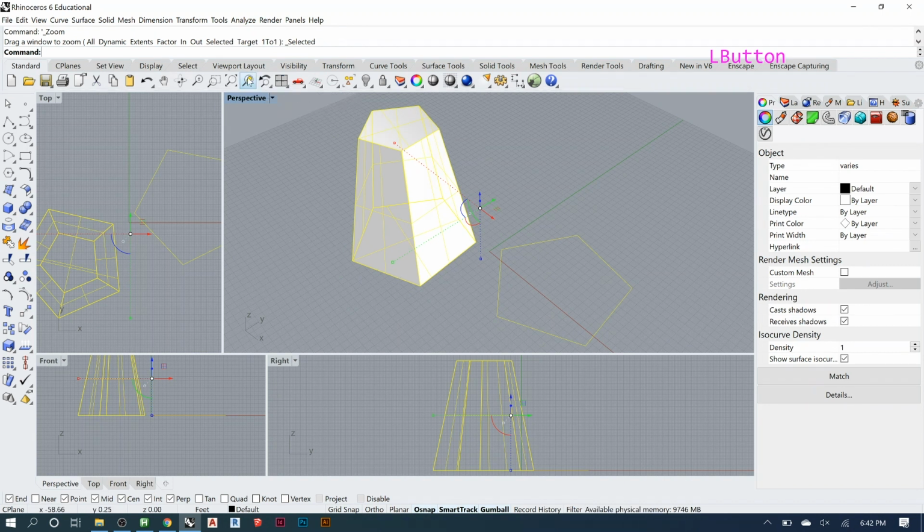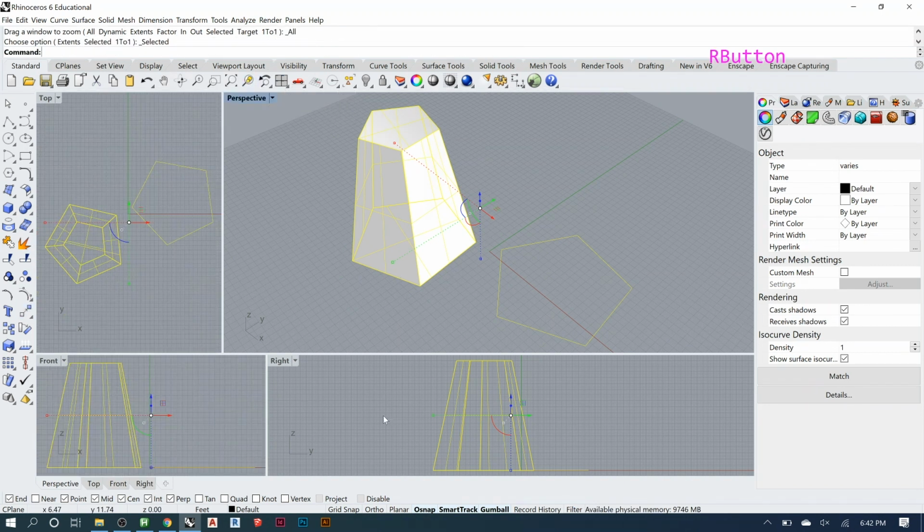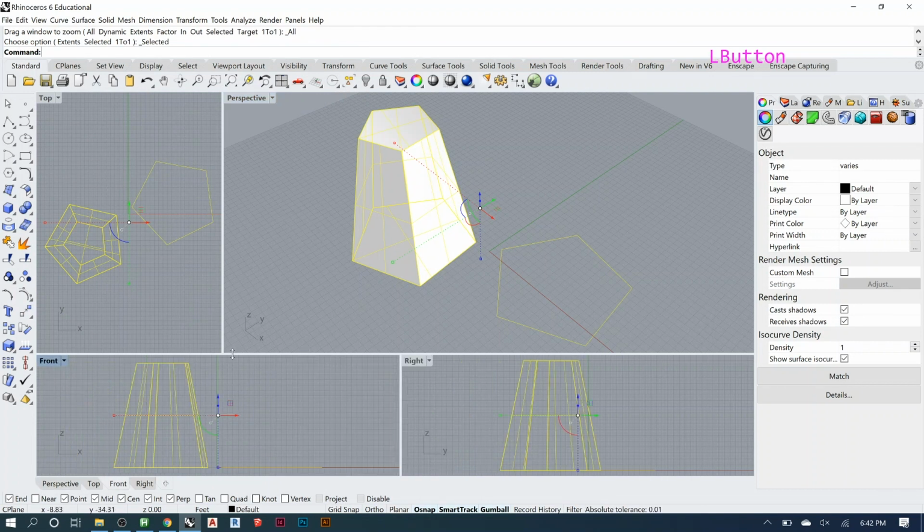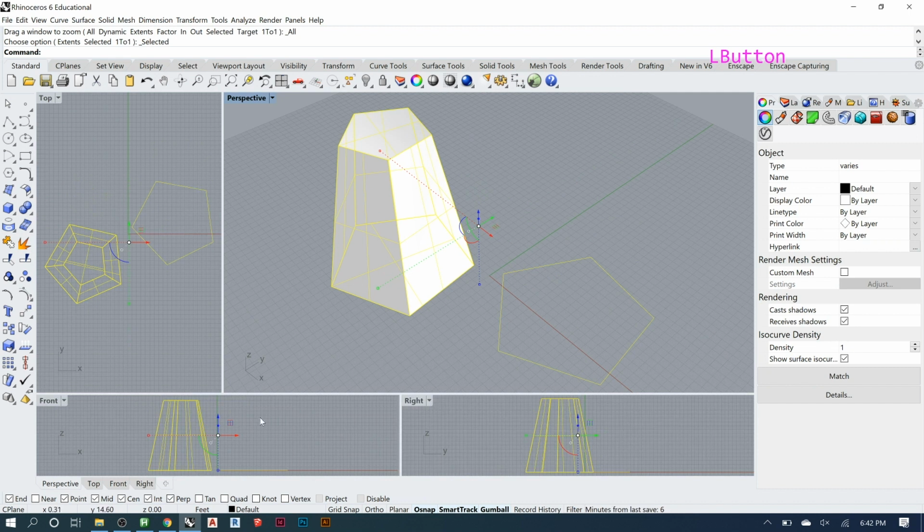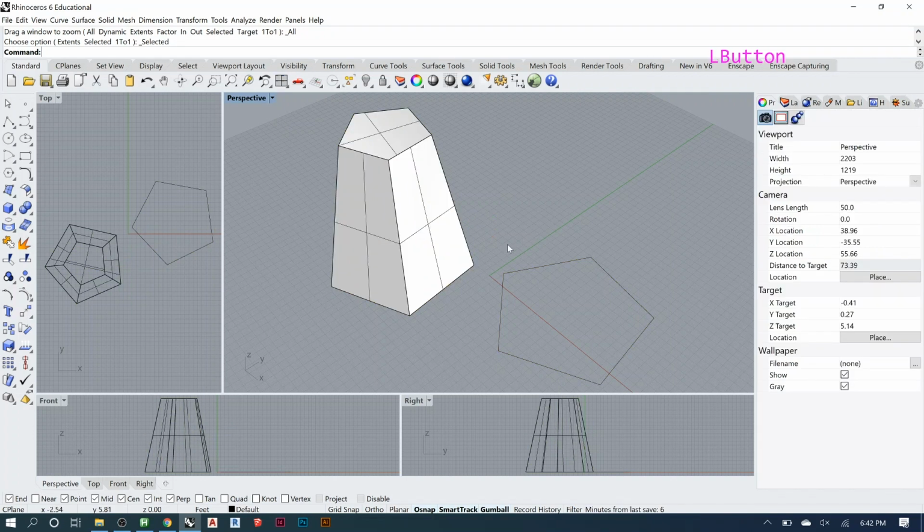But if you right click, it will zoom all your views. See, it made it fit into all of them, regardless of how big they are. That's really cool, because sometimes you're trying to work on something and you want to see it in all the different modes, and you just right click on that one button and it does all the cameras at once. So that's just a really simple thing.